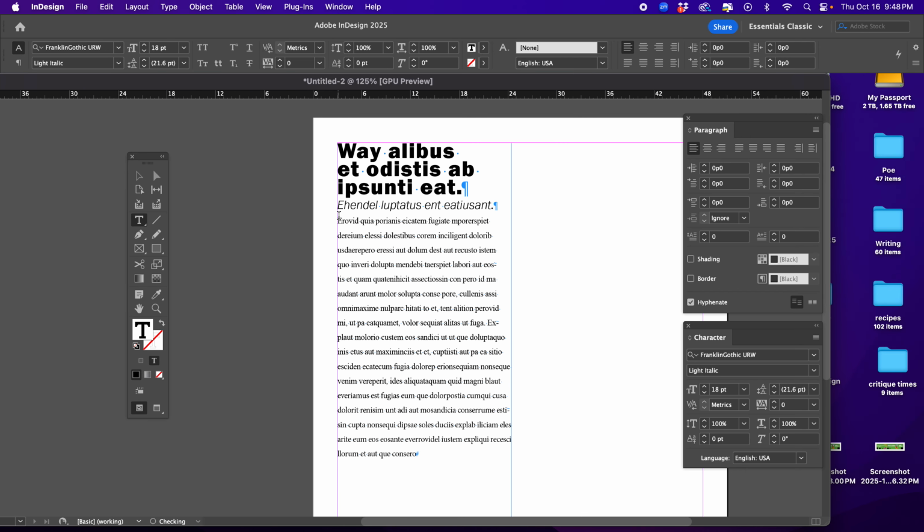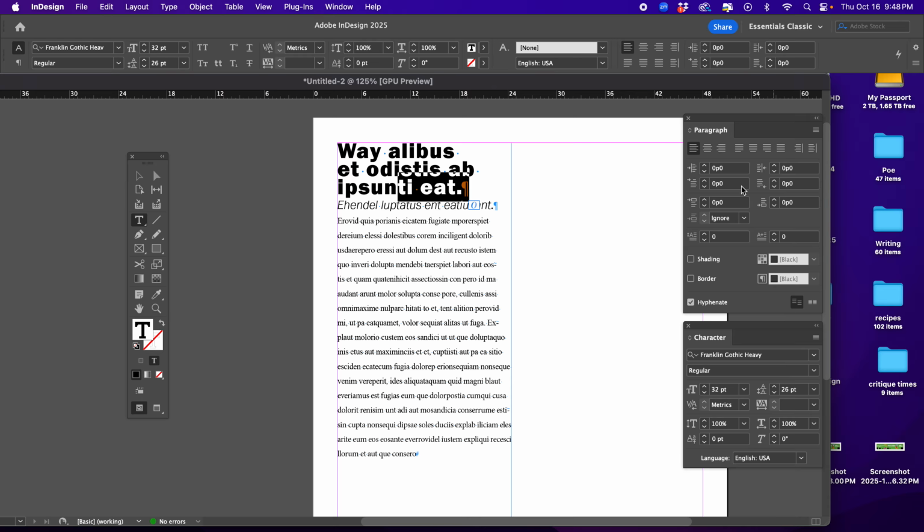We're going to use what's called paragraph spacing. So I'm going to grab this Pilcrow and come up to the paragraph window. This is space above the paragraph, and this is space below the paragraph. I'm going to deal almost exclusively with space below. I'm doing this in picas, which I recommend to you.